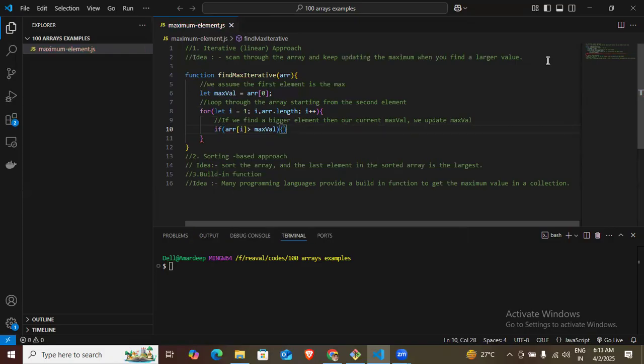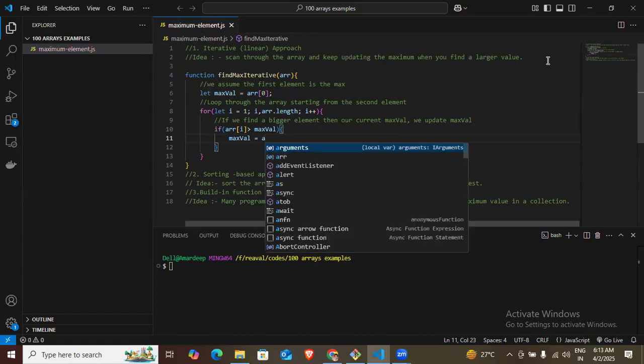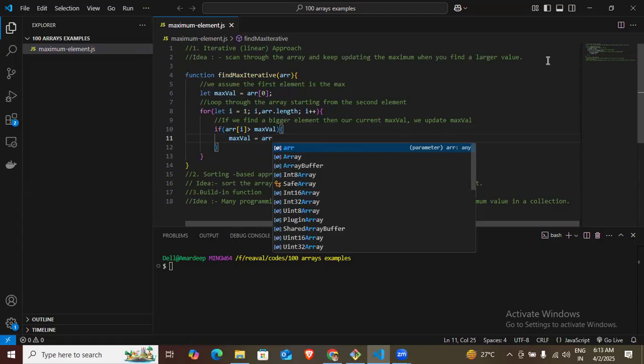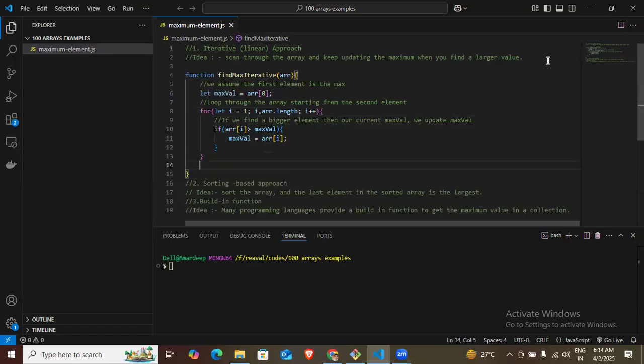If the current element is greater than the max value, we update the max value with the current element.